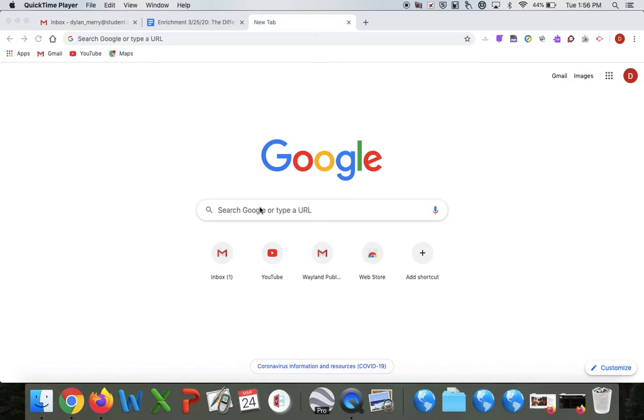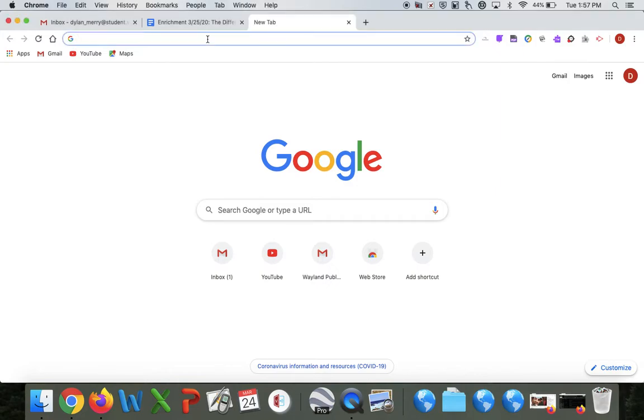Today we're going to be looking at an interactive map software that's on Google Chrome. It doesn't have to do with Google Earth, but it's really cool. We're going to be comparing the sizes of different countries, whether to the United States or to other countries around the world. This is an opportunity for us to really explore what maps look like, map projections, and see what the real true size of some countries are.